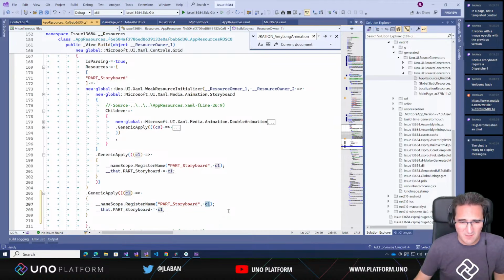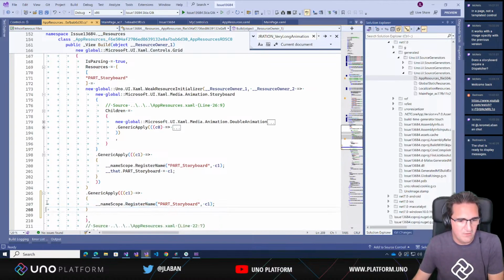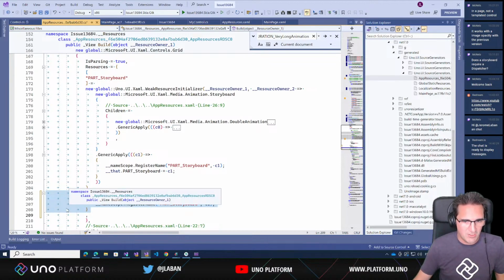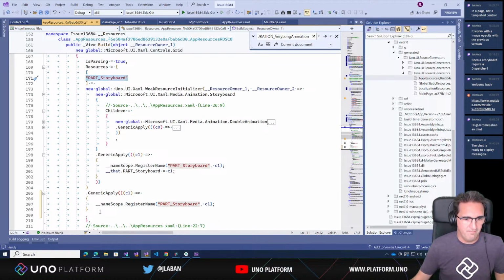So maybe if it's null, then we try to resolve the storyboard somehow using the resources. I don't remember exactly what we do here, but the idea is that we need to add something at that location so that the storyboard that we have defined here becomes resolved when we load the XAML file.